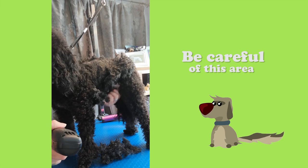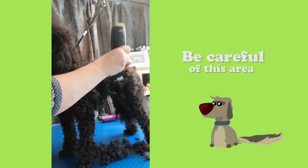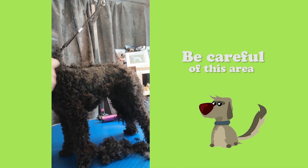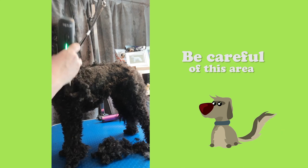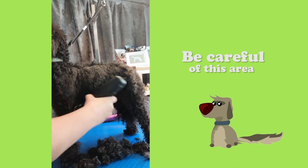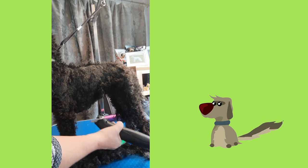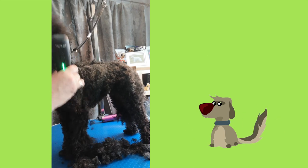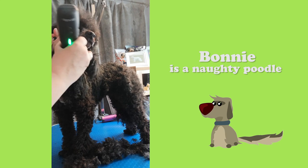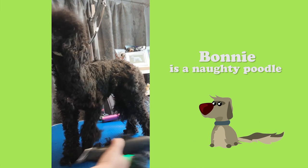Be careful of those little tiddies - a little fluff of skin in here. Be really careful with that with the clipper, especially if you're not used to doing your dogs. I'm gonna lightly run it down there. At the minute I can't see what I'm doing - I'm doing it for you on camera. When it comes to the bits that are a bit more dangerous, I'll turn so I can see what I'm doing. I'm just gonna run it down her side into her tummy area. This is another naughty poodle, so don't be surprised if you see her bouncing around.